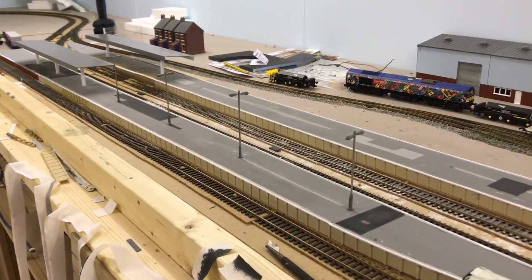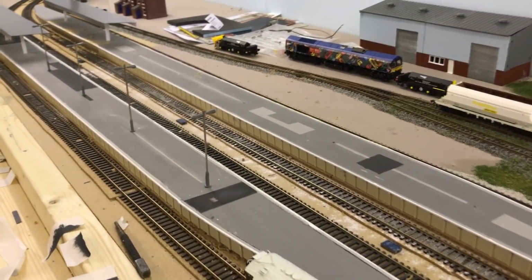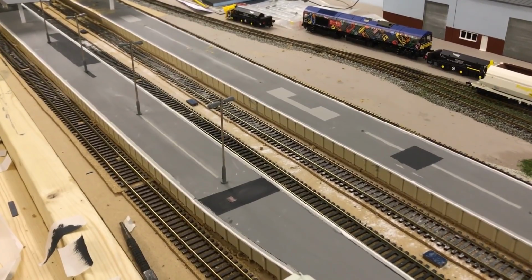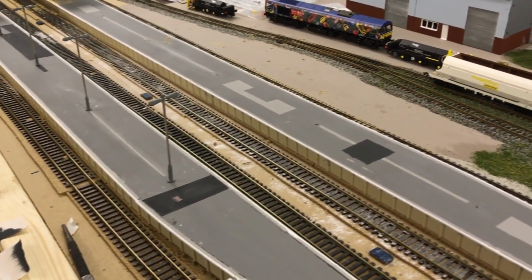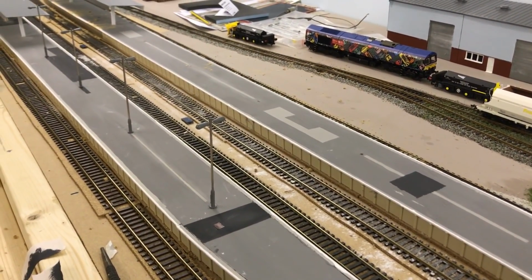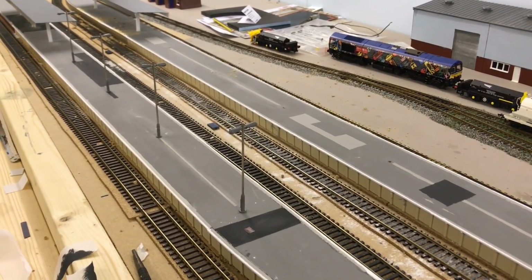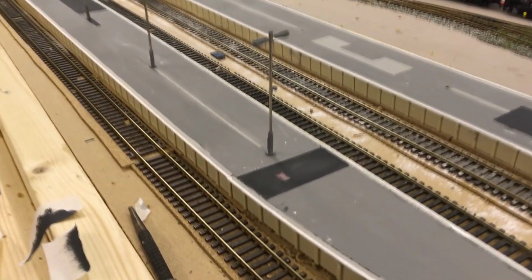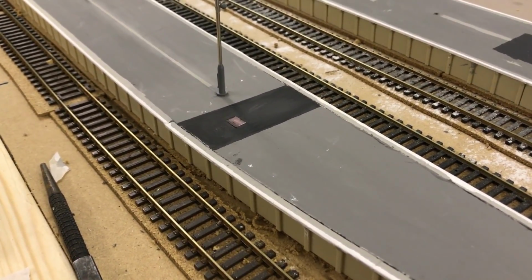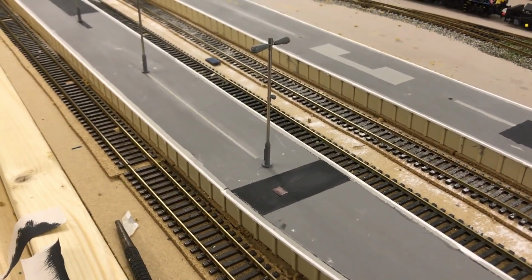So I thought, let's be a bit experimental and let's have a little bit of fun. So I got a bit carried away and I just started masking up the stations, and I hit the station platforms with various different greys and blacks, just to give the idea of different shades of tarmac, kind of old and new. The platform edges themselves, again, it's not completely finished, so it's not going to be perfect, but once it's all touched up and stuff, it should look quite good.